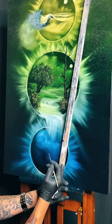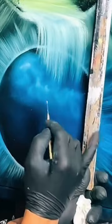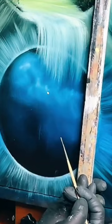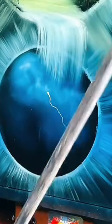All right, come up here. Now, if I'm gonna put lightning, we're gonna have a mountain. Let's shoot it out this way. Let's pick a bright area in our clouds, maybe right there. That's where the lightning is going to come from, right? And then we're just going to be very light, very wiggly, using just the tip of the brush. Sometimes we have to spin the brush as we're going. Just the teeniest, smallest little line you could possibly get to connect, right?